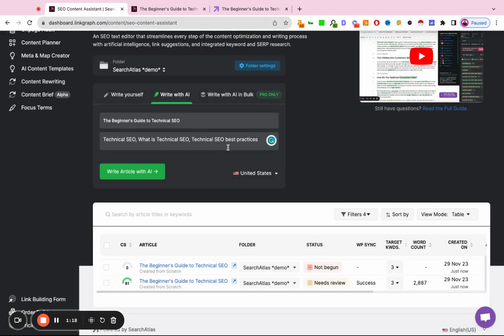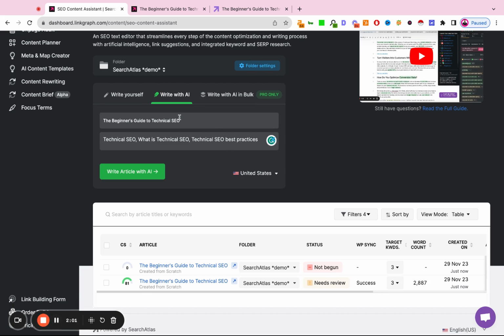The caveat here is that since the AI is creating all of the headings itself based off of the current SERPs, you don't have the same degree of control the way you do with the Write Yourself model, where you can specify what your subsections and FAQs are. The Write with AI will essentially do all of that for you. So it's an easier, faster way to write content with AI, but you do sacrifice a little bit of control in terms of how you want your page to be architected. Both methodologies have their pros and cons. Please explore both of them and let us know if you have any questions along the way.